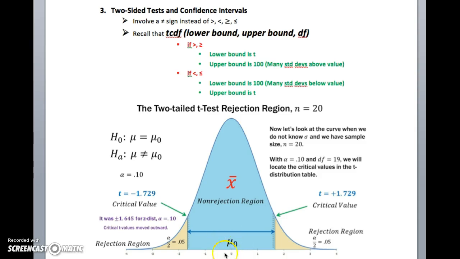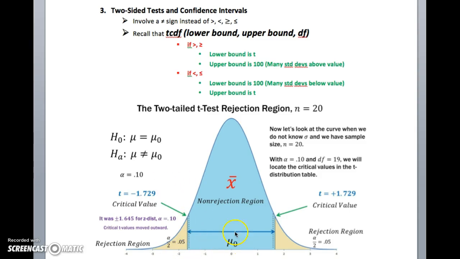The claim is here. If the claim is true, then we should get a normal distribution around it if our conditions are met. And if a value is far enough away from this mean in terms of our standard deviation, then we can reject this claim and say it's not plausible. That's what alpha is. So it's saying, what's plausibility? If it would happen by chance 1 in 20 times, is that plausible? So we usually use 0.05 or 0.01, and sometimes we use 0.1 as levels of significance. So could it happen 10%, 5%, or 1% of the time?